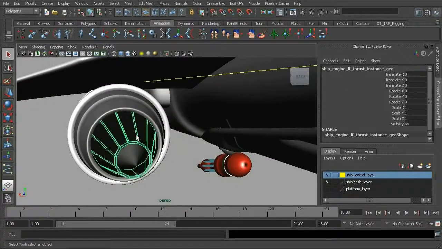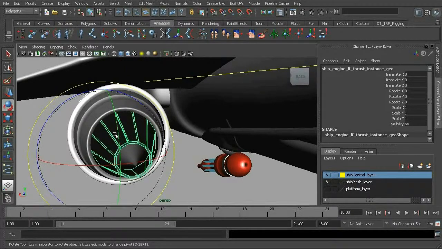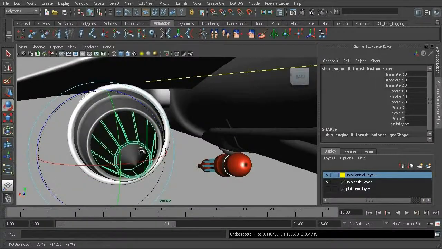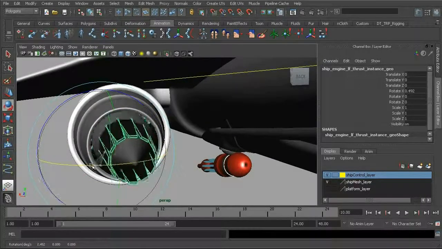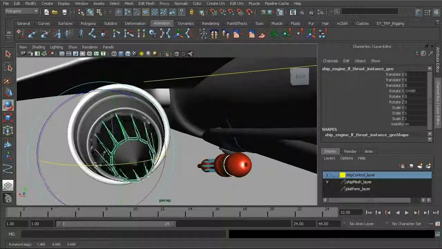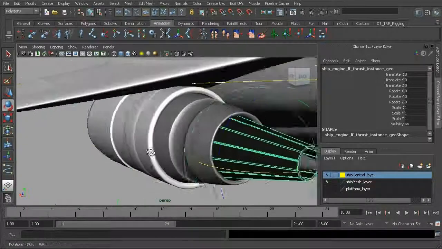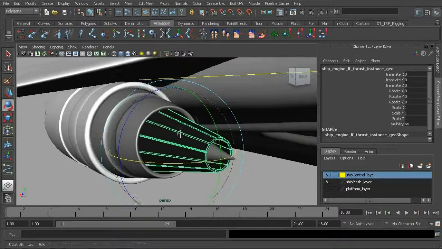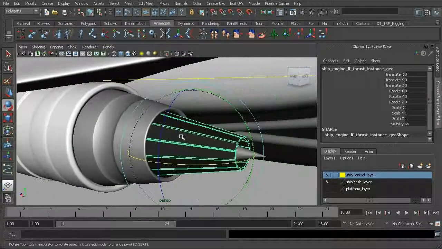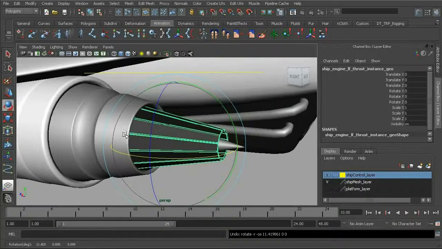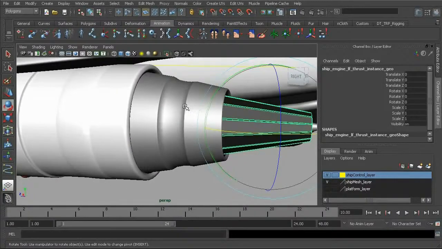So the really neat thing about that is if we were to go to our rotate tool with the E key and start to rotate, you can see that even though we have one node selected, all objects in this instance group are behaving the same way. So this is great because we can now create thrust control. However, here's an issue. The pivot isn't in the best spot. Instead, we'd want to bring the pivot further up.